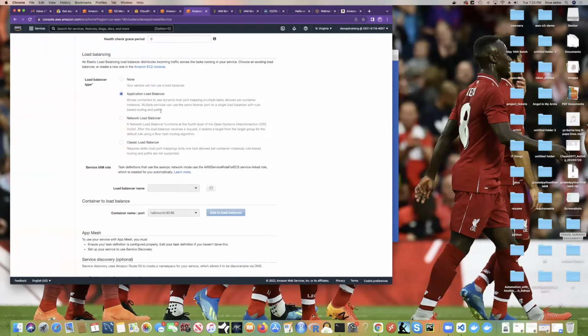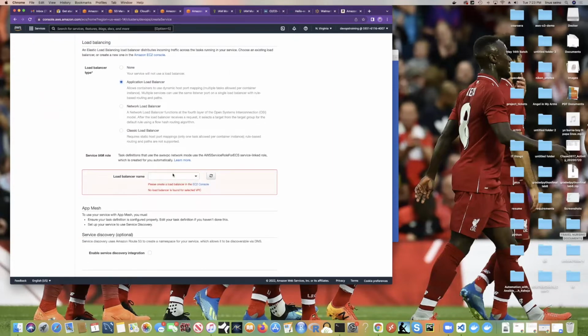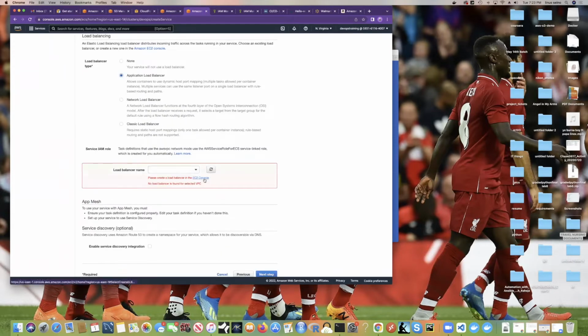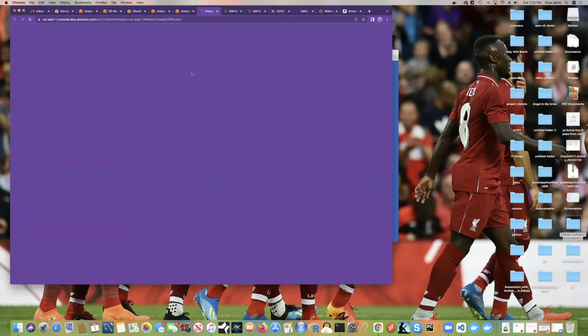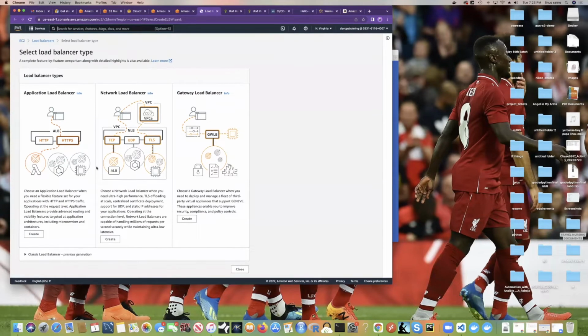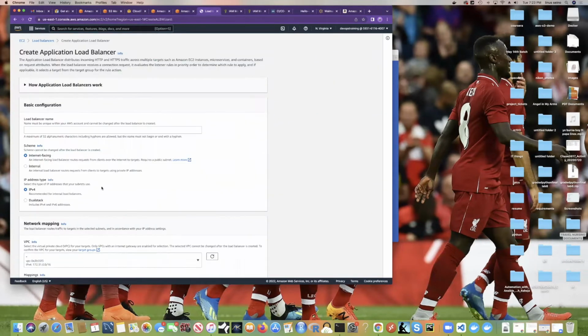So I want an application load balancer, and I'm going to give the name of the load balancer. Oh, it wants me to create an application load balancer. I thought it was going to create a load balancer for me. Anyway, I think it'd be nice to create a load balancer just so we can expose our service. I know we did a class before on the load balancer, but the more views you see with AWS, the better for you.